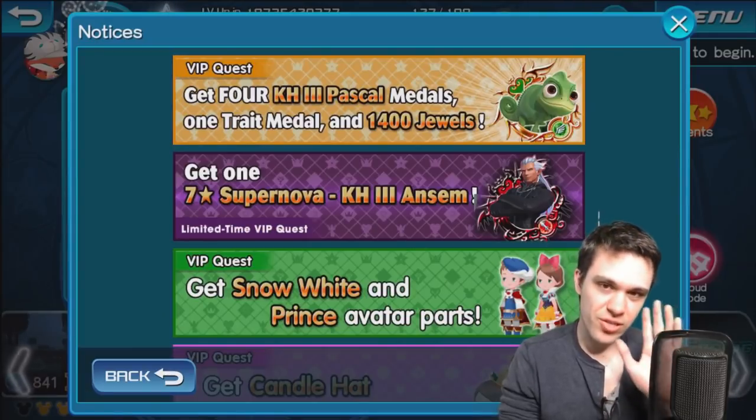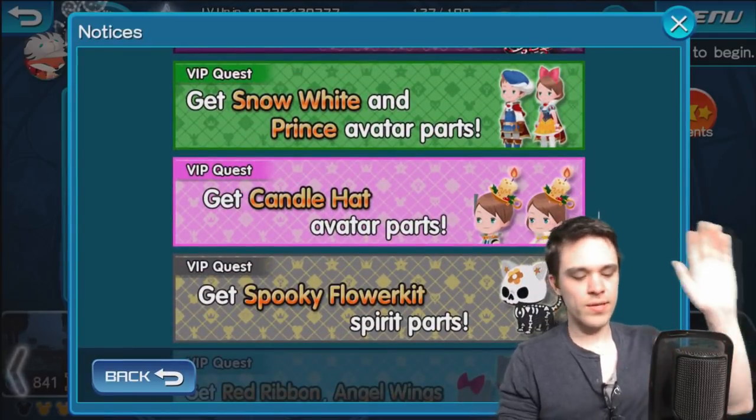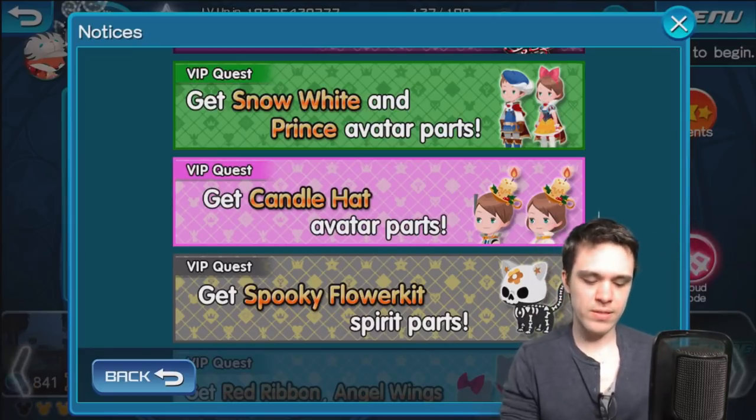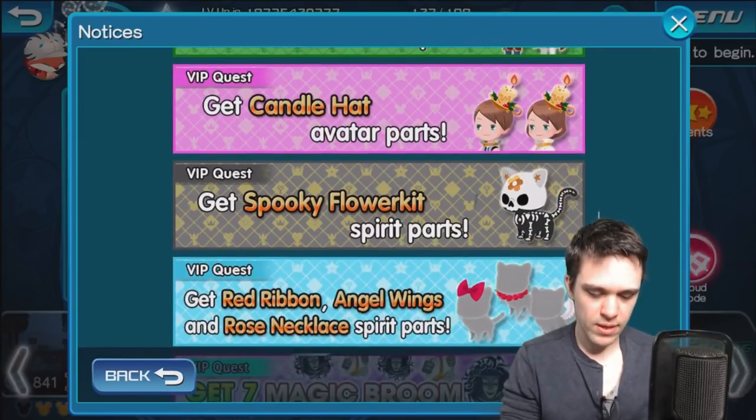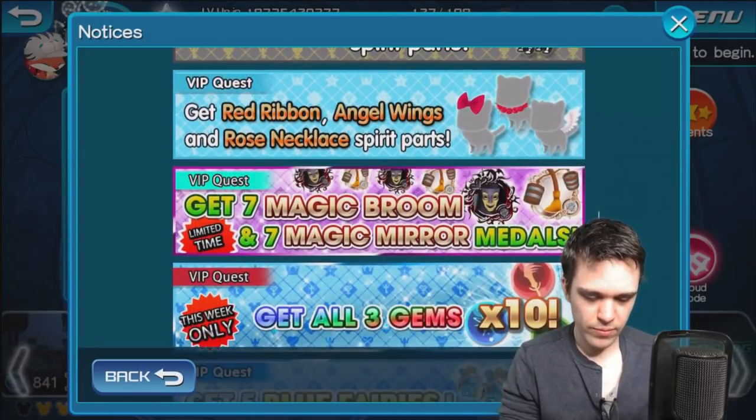Now, that was just covering the medals, okay? Let's go into all this. For VIP, you also get the Snow White and Prince avatar parts, the Candle Hat avatar parts, the Spooky Flower Kit spirit parts, as well as the Red Ribbon, Angel Wings, and Rose Necklace spirit parts.